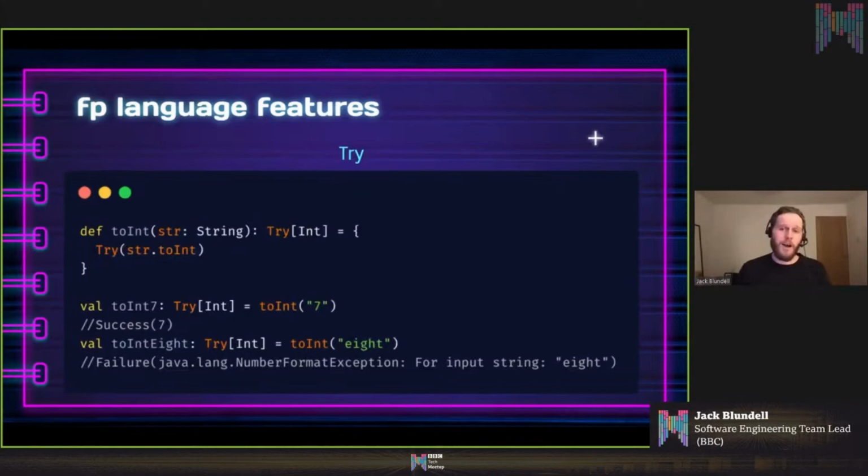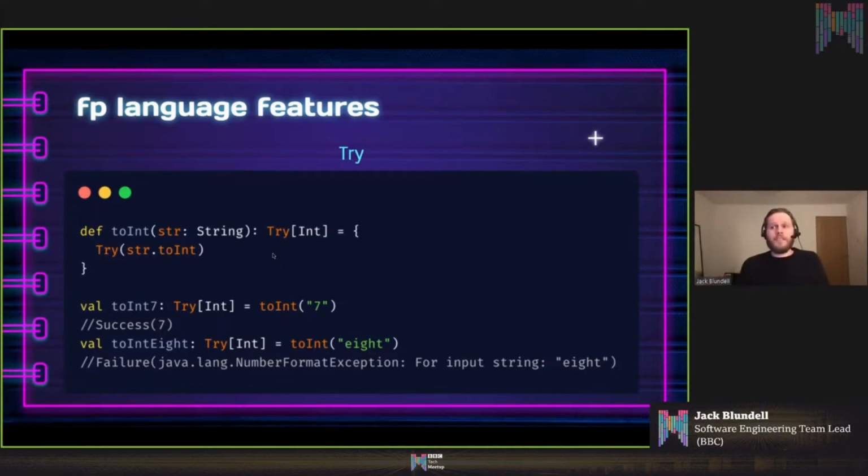In Scala, Try is one of those containers. What we're doing here is wrapping some code that may or may not throw an exception, and the Try container will catch it if it does. Here we're trying to convert a string into an integer, and all we're doing is wrapping it inside our Try. What we get out of it is a Try of type Int.